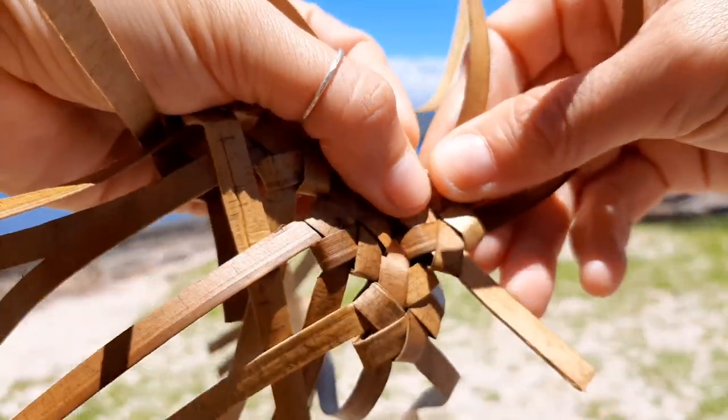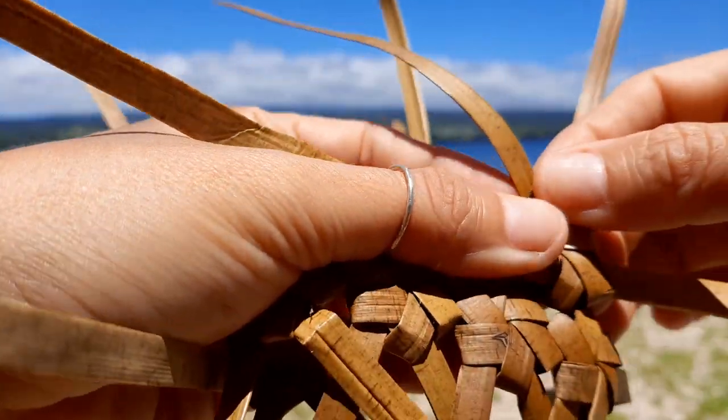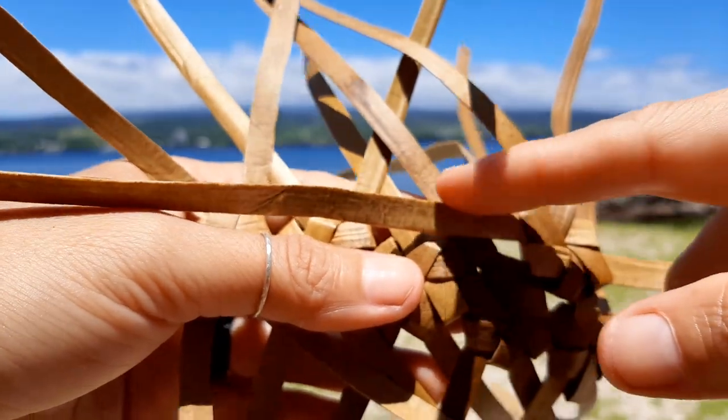Push to the back to bring it front. See, even there, you've got to be delicate, the ripping is starting. That's okay, we'll move forward. So now, with this next one, we have all three there.